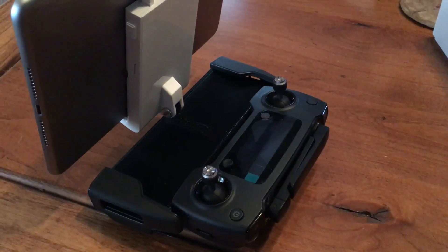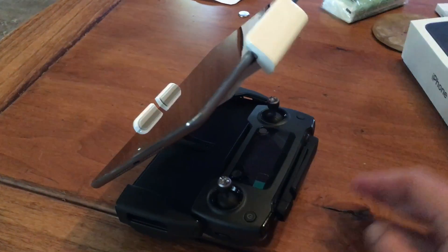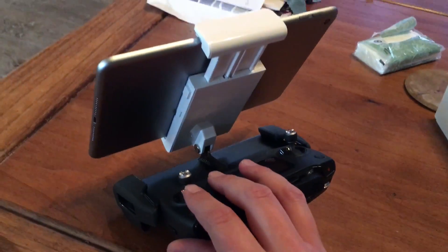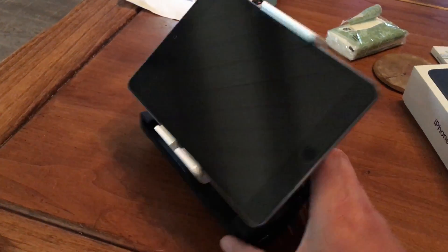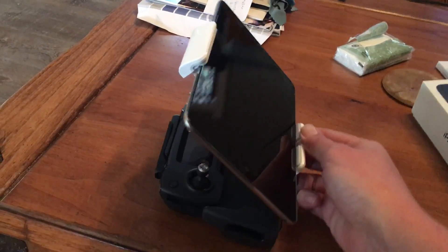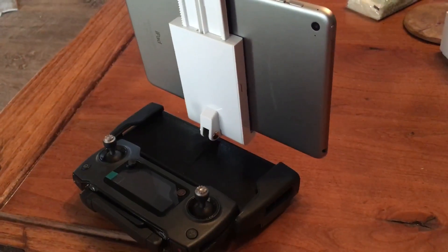I want to do a little video to show a device holder I came up with for the DJI Mavic. It's currently running a Mini 4 — just a real basic plate design with the mounting utilizing an Inspire RC device holder. It gives enough clearance to get your hands in there and will allow you to still run a hoodie. Real basic — there are some changes I'm going to do; I'm going to beef this up a little bit more.